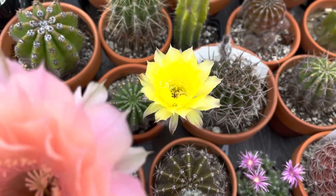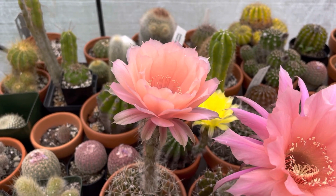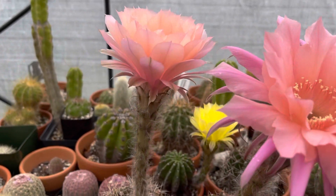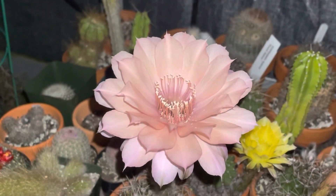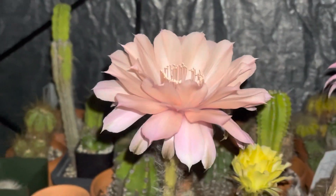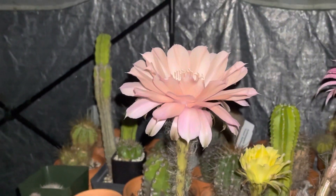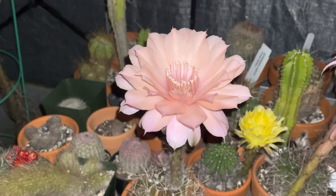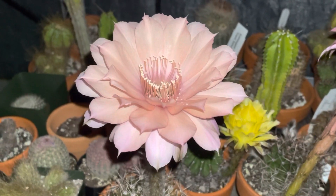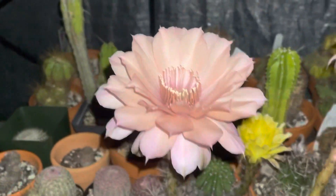This is what the yellow flower looks like now — not sure what's going on with it. I just got back from the gym so I'm not thinking straight. Another look at Sleeping Beauty — nice. It's about 10:45 and this is what Sleeping Beauty looks like. I'm really hoping it keeps its form for the morning so I can take a few pictures using sunlight, because the flash is just washing out the color of the petals. It's a more rich peach color but it's showing up kind of pale.